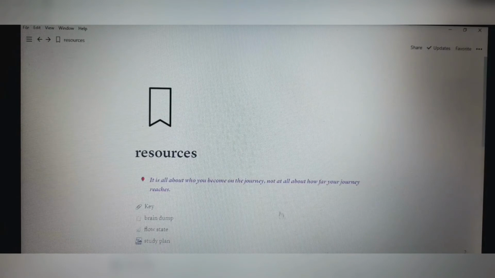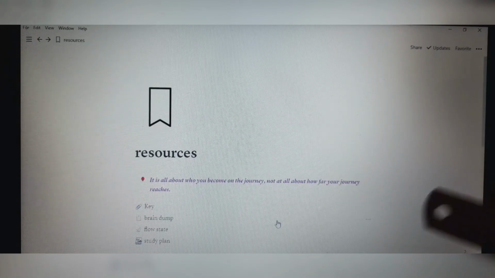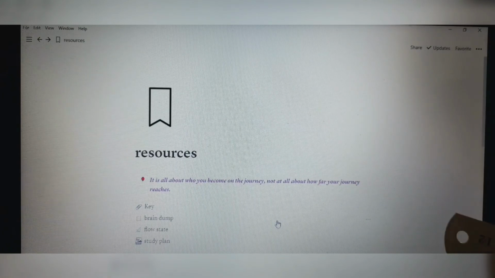So the next thing is a brain dump. Me being an overthinker, over-analyzer, over-planner, there's just a lot of things going on. There are a lot of subjects to study, a lot of exams to prepare, and there's just overwhelm and a whirlwind going on in my head. I want to put all of that not on paper, but on the screen, and then organize it. Could you see that? That's my skill. Once I organize that, it will go into the study plan.